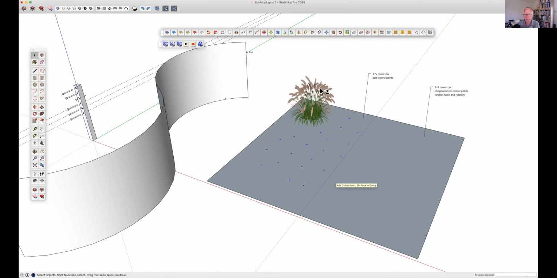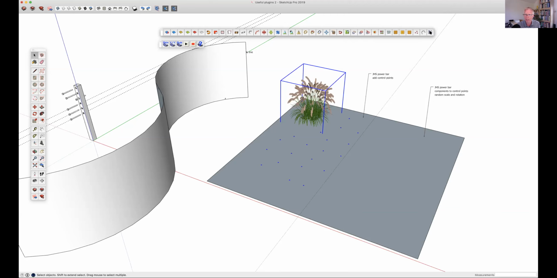And then I'm going to pick my plant. Now, because I brought this in from the warehouse, it is already a component. I've now got my point selected and I've got my plant selected. And it doesn't need to be a plant, it could be anything else. Right at the end is an icon which places components at control points.